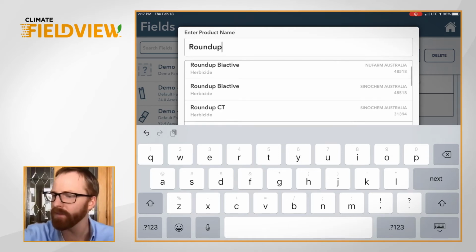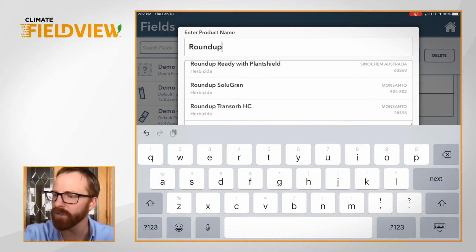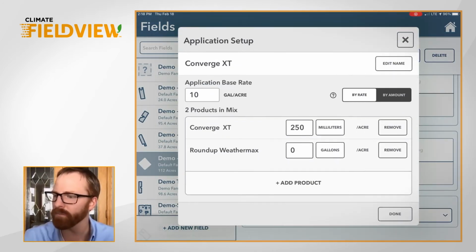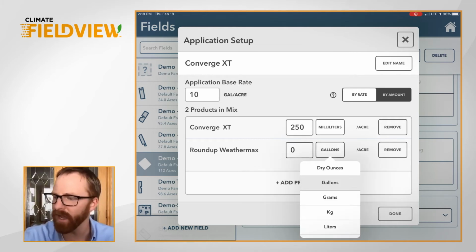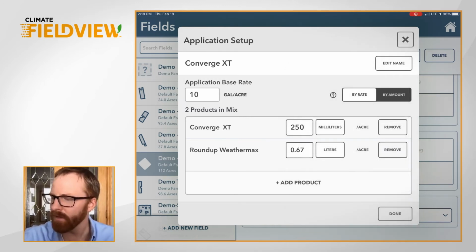There's a whole bunch of different Roundup labels here. Let's look for Weather Max for a minute. And there's Roundup Weather Max. Let's say that we were going to apply that at 0.67 liters with it. I've got that now done.